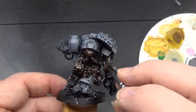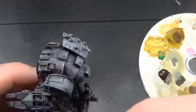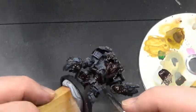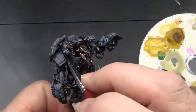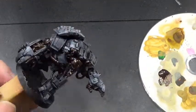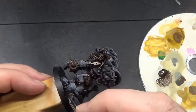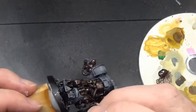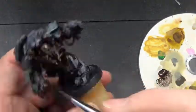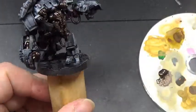The dry brushing that I did in the previous video for this was unnecessary in this case, but it does help, to be honest, just giving it that little bit of a dry brush. You can see where the details are, you can see what you're looking at, and it's not just all a black blob. Plus, I suppose it could also help with some shadow and highlights if you apply the paints sparingly enough. But in this case, the paints went on fairly thick and did full coverage.